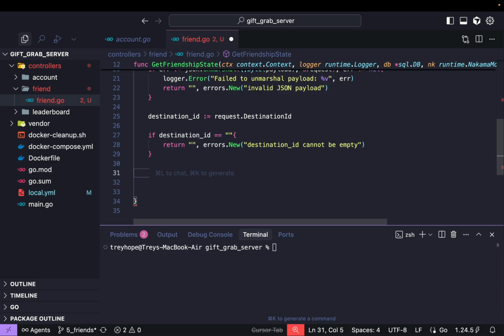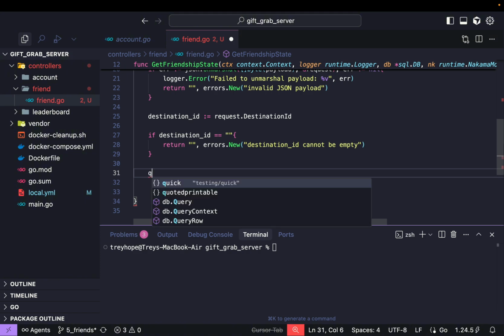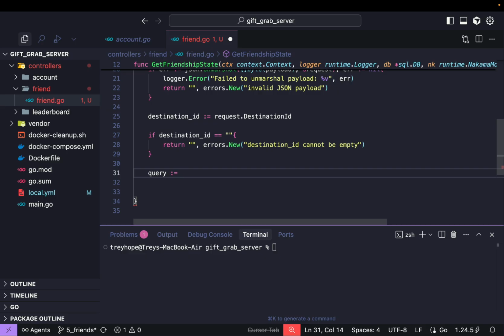So this query will be used to find the relationship state between 2 users by looking in the user edge table for a directed relationship from source ID to destination ID. Let's select state from the user edge table, where destination ID equals the second param and the source ID equals the first one.